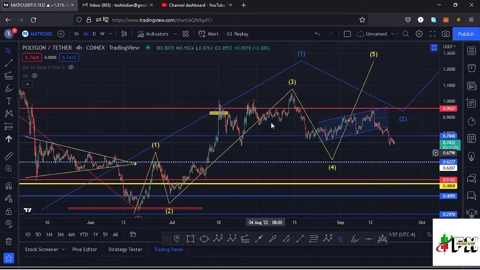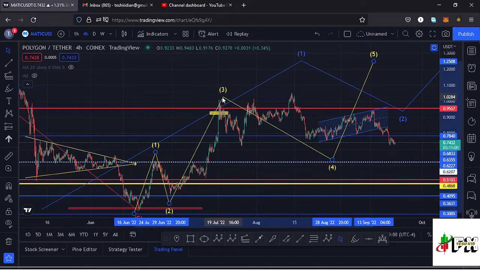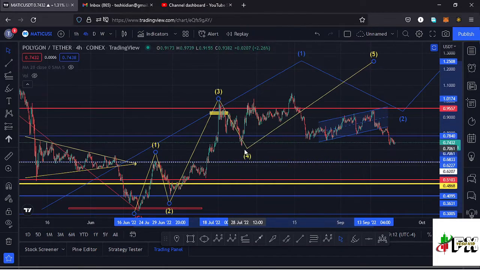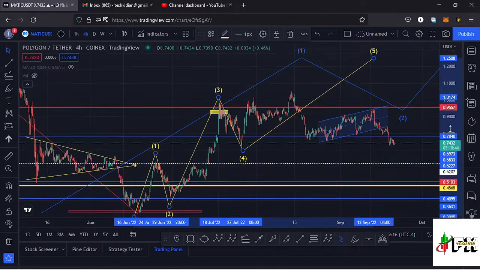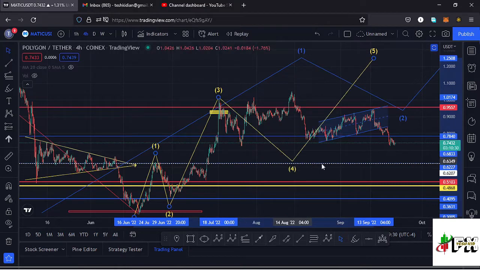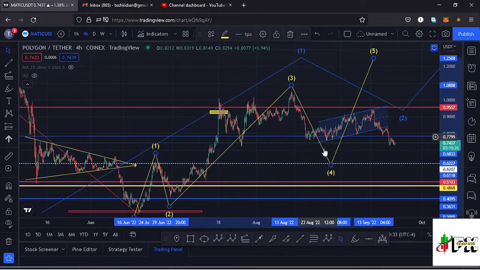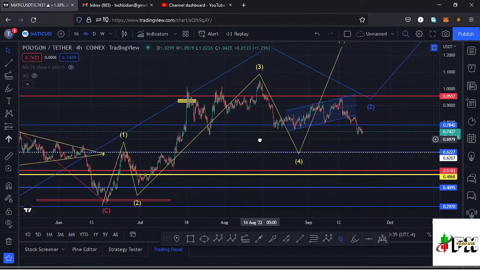And initially here on the charts I had this high at around the $1.02 mark as the high for that third wave to the upside. Then this retracement over here, I was terming it as a fourth wave to the lower side, but the moment we managed to break above the key area of resistance at around the $0.95 mark and made a new high at around the $1.06 mark, that made me change scenarios over here, having the new high as the high for that third wave to the upside, and whatever we are seeing over here is a retracement to the lower side in the formation of a wave 4.